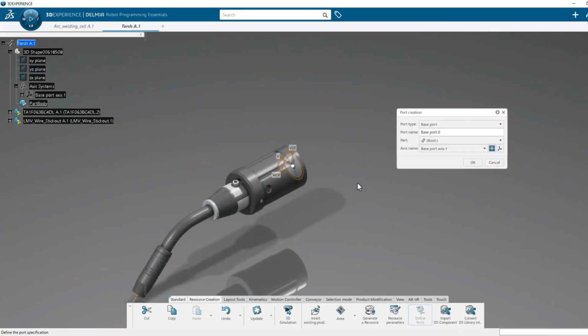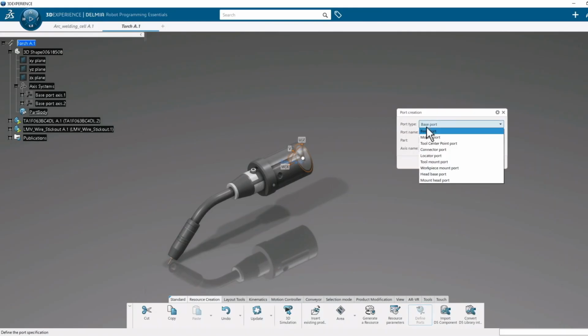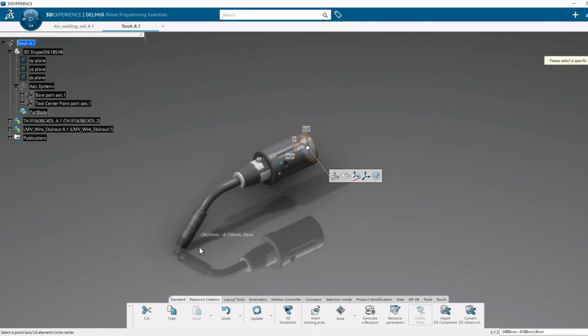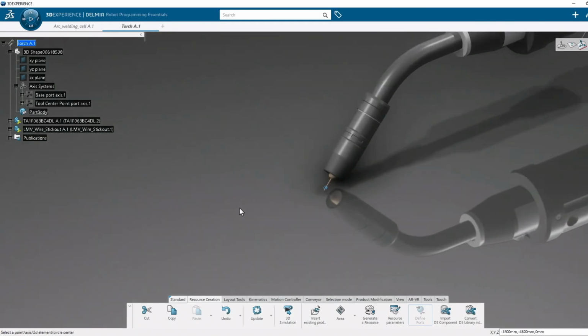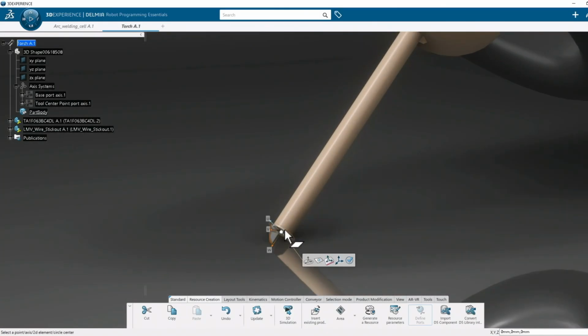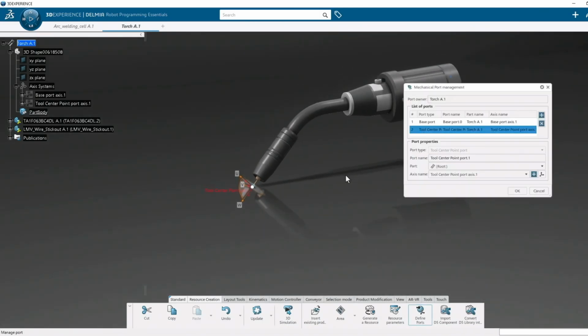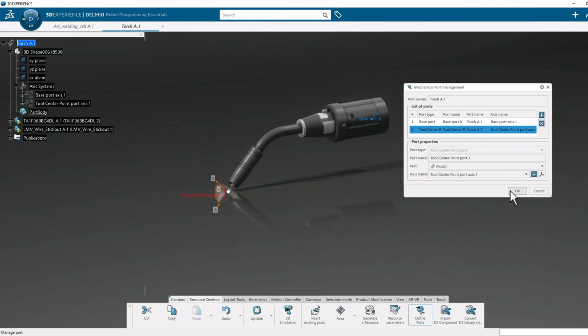The more important one, though, is the TCP. So you go down to the end of the wire that's extended out the end of this, also effective when it comes to the gripper, where you want that to index onto something. But just by going to the end of it and defining that as the tool center point, that makes sure that that is the point that's being referenced every time we go ahead and define geometry on the actual item being welded or items being welded.